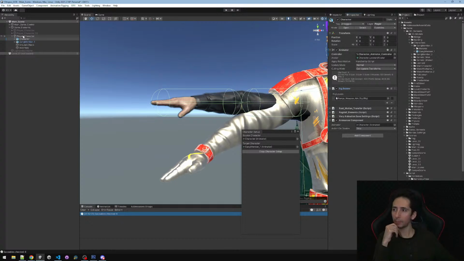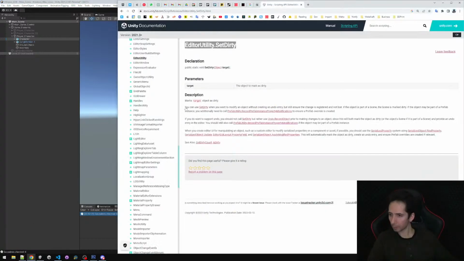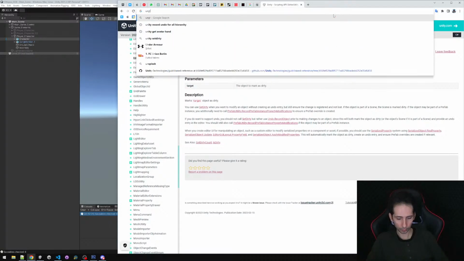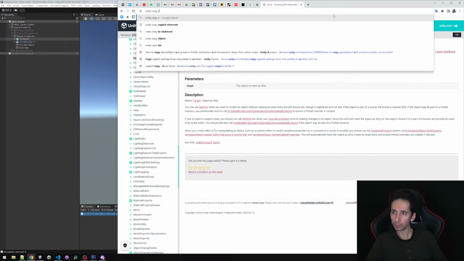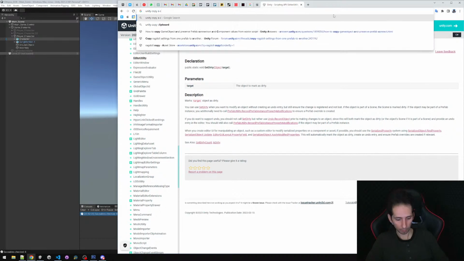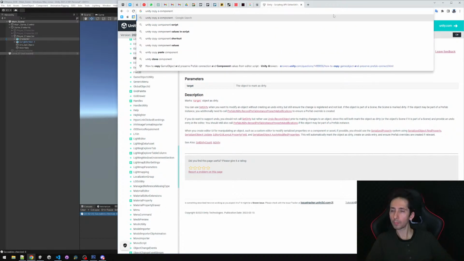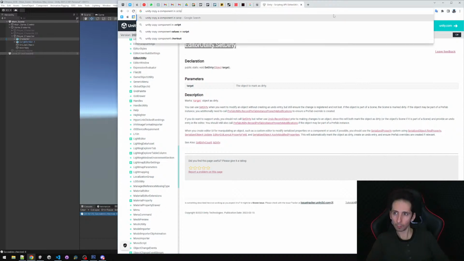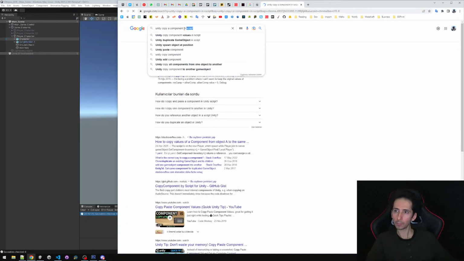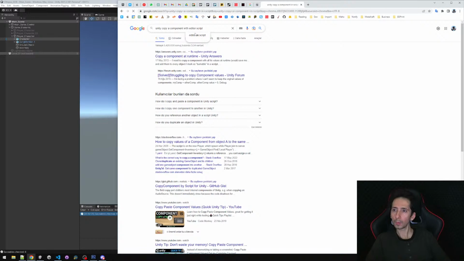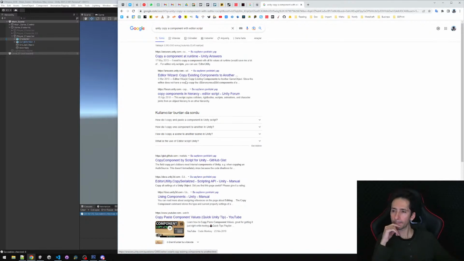So we have a rig builder. I don't know if I can just copy a component by code. Editor script: copy existing components to another.